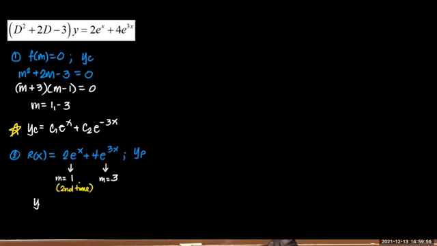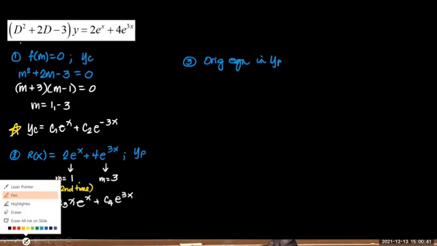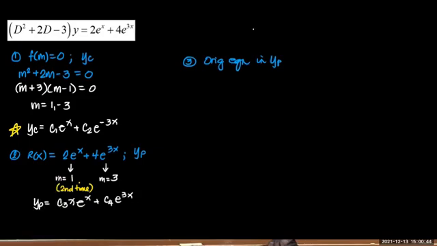So with this, what is your recommended or proposed y? It becomes c3, and then since it's the second time it appeared, x e to the x plus c4 e to the 3x. The third part. So original equation in terms of yp. But then, look at this. You have the second derivative. That's the highest. So if you have your yp as c3 x e to the x plus c4 e to the 3x. What is y prime of?